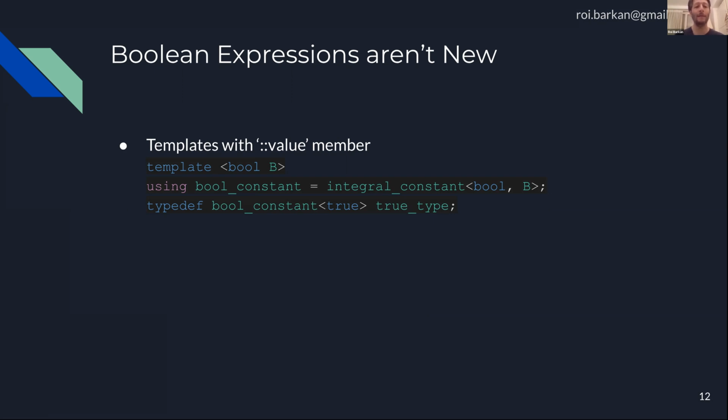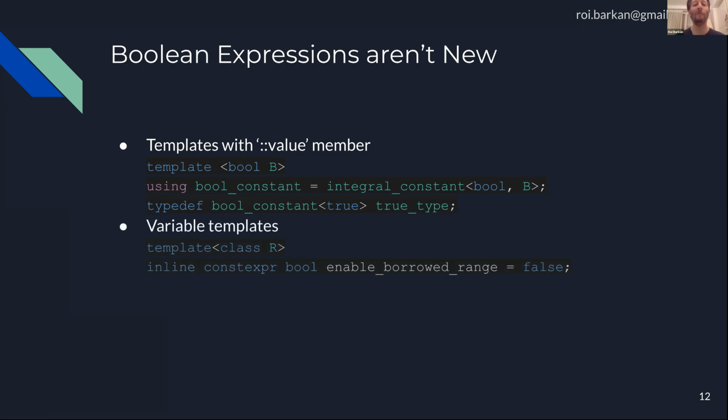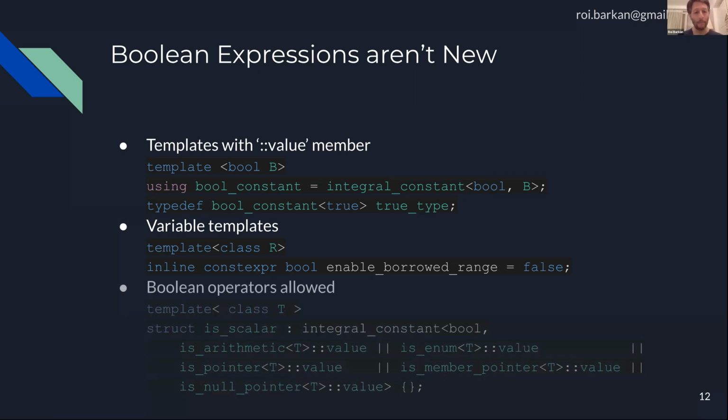Actually, in C++14, if I remember correctly, there was another way to do these types of Boolean expressions on types, which is variable templates. This specific line is from the C++20 standard, but ever since 2014, it was okay to just declare Boolean variables, which are constexpr, templated on type T, and we can give them a value of either true or false, and have Boolean expressions or bunches of Boolean expressions on types similar to concepts. Nothing new, nothing special, nothing to write home about. And of course, operators were also allowed. Here's the way that the is_scalar type trait is typically implemented in the STL. It's just a Boolean operator on other type traits. Again, nothing too fancy, should be relatively easy to understand.